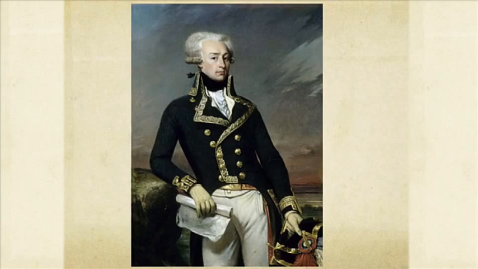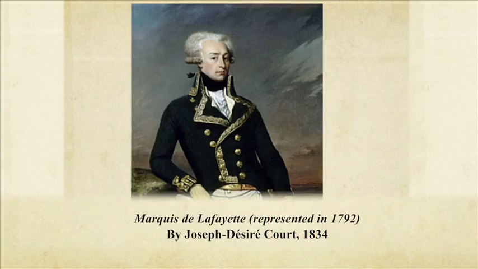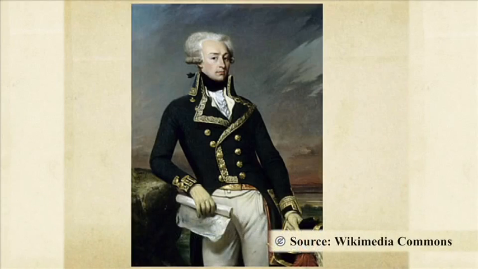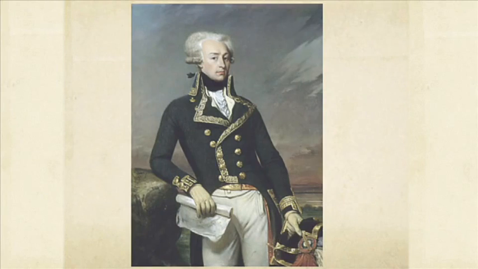Another spokesman for a new kind of citizen is this man. This is the Marquis de Lafayette. He had volunteered to serve at George Washington's side in the American Revolution. Indeed, he named his son George Washington Lafayette and thought really of George Washington almost as a kind of father figure. Here he is as the commander of France's new national army, its National Guard. And what I want you to note is that Lafayette is wearing the cockade of the tricolor, the symbol of the new French nation, in the uniforms that will be worn by these new citizens in this new constitutional monarchy.